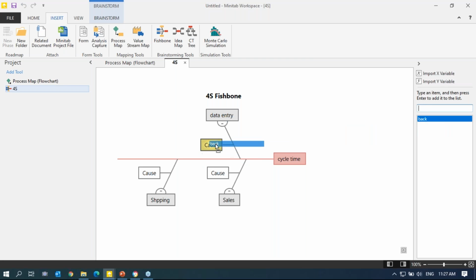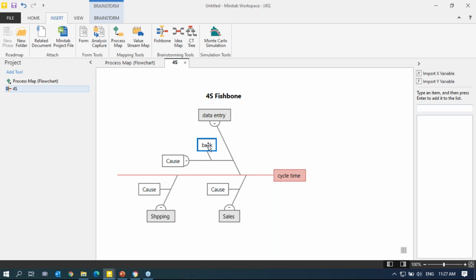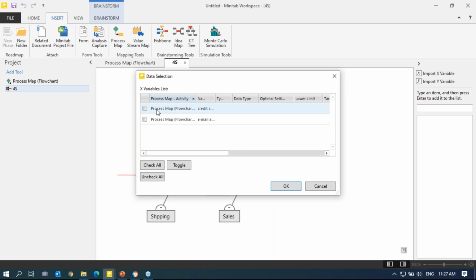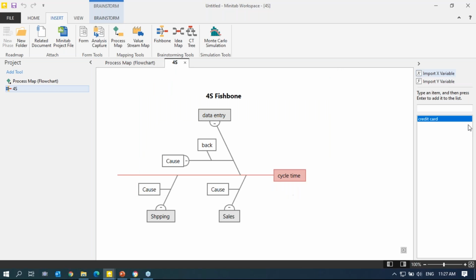After you drag, you can see the yellow color. So insert here. So you have this one as a back. You can see that this one is for S. Or you can import from X variables because we already have data inside there. So you just create here. Click OK. So you can see that this one is credit card. Maybe it's here, maybe it's here.